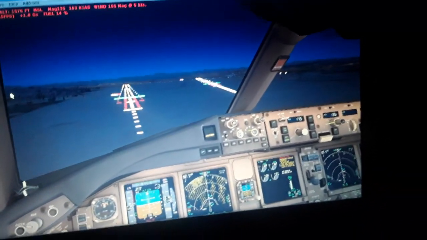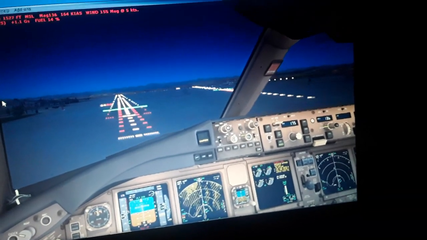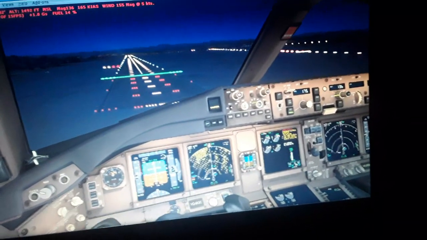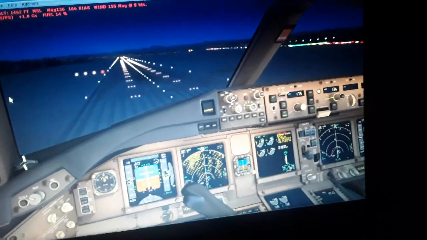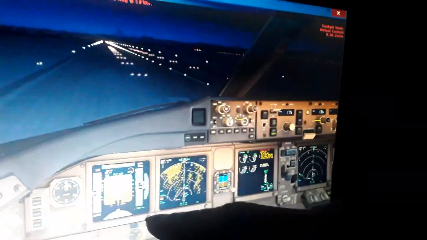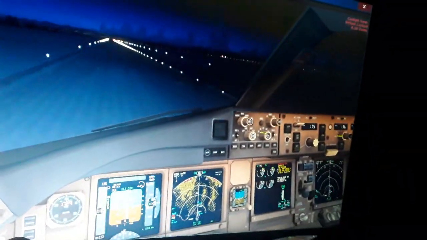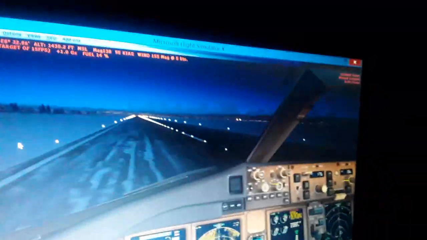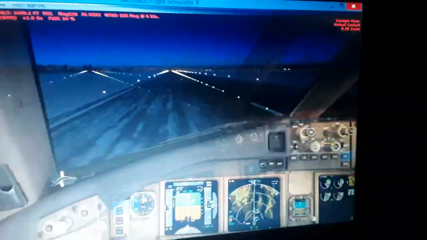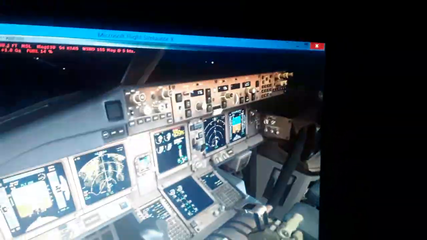200 feet, we're on the LSZH glide slope now. 50, 30, 20, 10, here we are, just touched down. So we have the parking brakes, a little bit of parking brakes and full reverse thrust. And we made a beautiful touchdown here on the runway, the Boeing 777. So this is it, we just touched down.